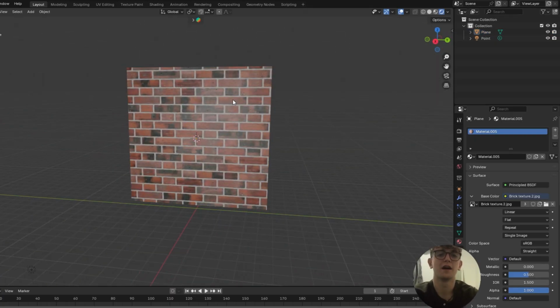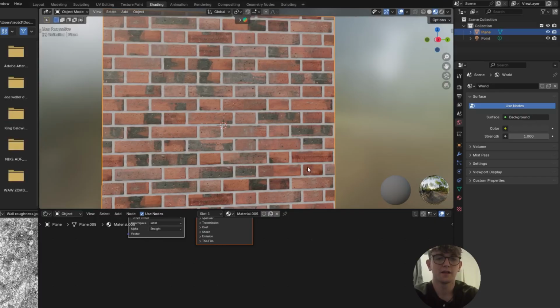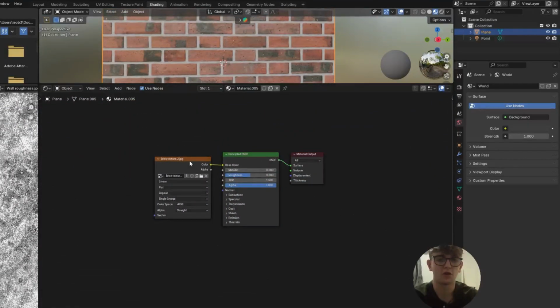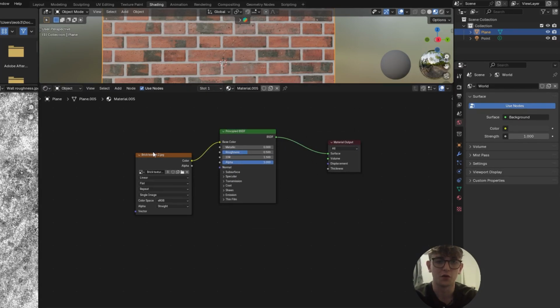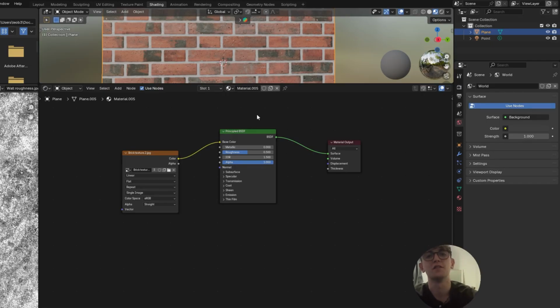Once you've done that, click onto the mesh or animation or anything that you're using. Go up to shading, and then you will see lots of these scary, frightening looking nodes. Now, you don't have to be a complete expert in nodes. They are very difficult to understand, so I'm just going to keep it very basic for you guys.